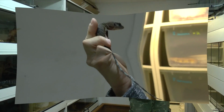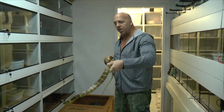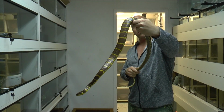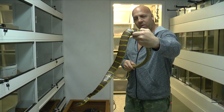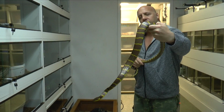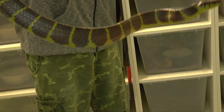good to go. I have 2 hypomelanistic Indonesian mangroves. I'm not sure if I'm going to bring these to the show. These are kind of a specialty item. While it would probably be a crowd pleaser, and a lot of people would come to see them, I'm just not sure if it's worth it to put those animals through that stress. So you can inquire on these if you like. I have 2. I believe they're both males.